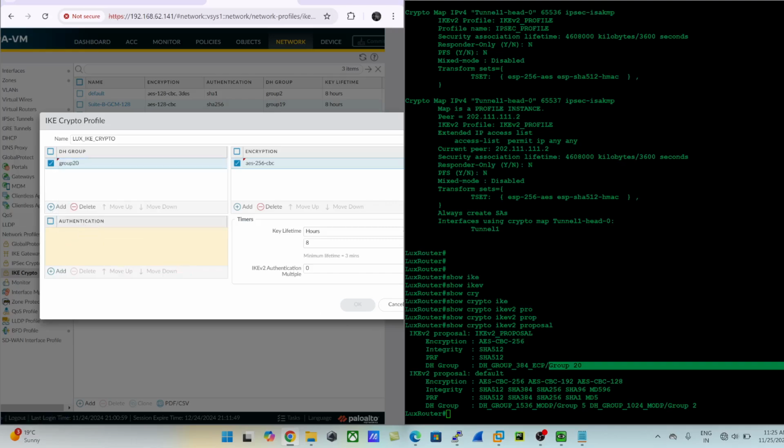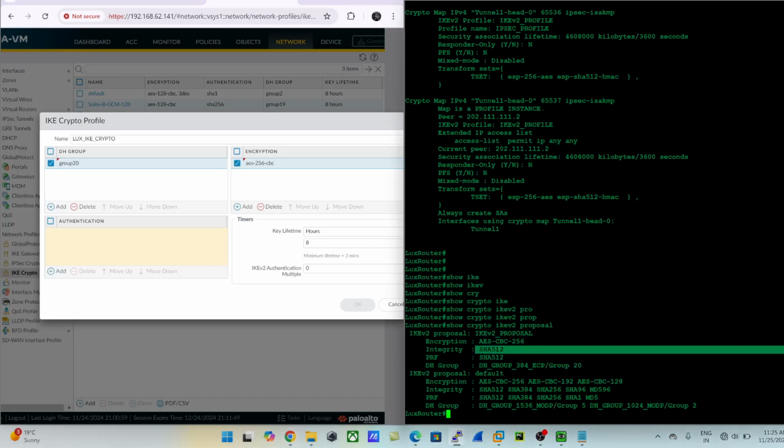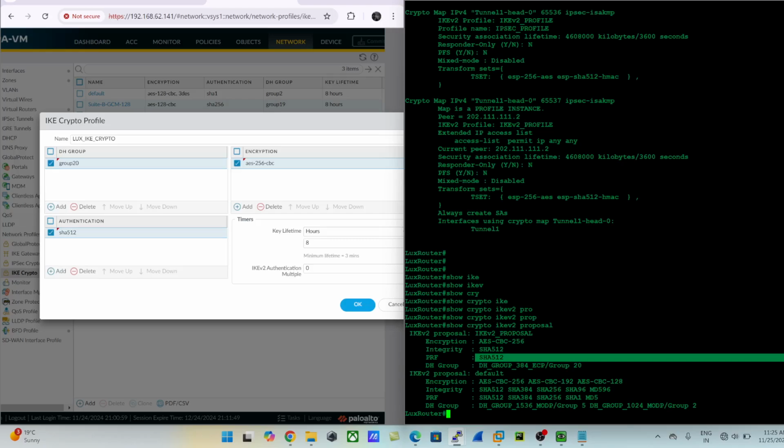For the authentication, I'm using integrity, right? As I said, there are no integrity options here in the Palo Alto. So integrity is achieved via authentication, or authentication gives you the integrity. That's how you need to memorize it, or that's how I memorize it. So authentication is 512. Also the PRF. PRF is an algorithm for deriving the phase 2 keys in Diffie-Hellman and so on.